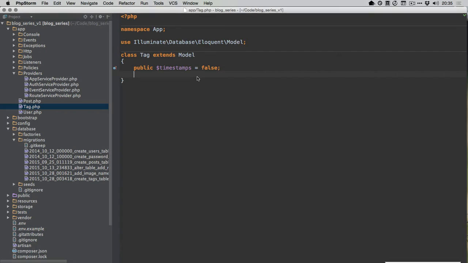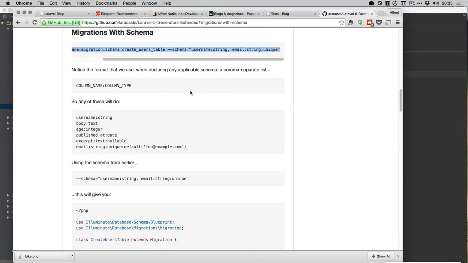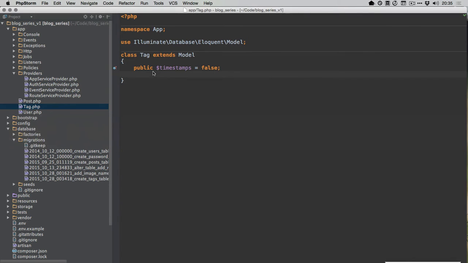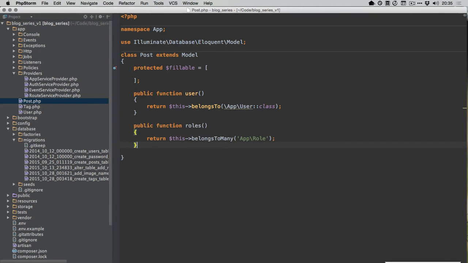But now how do we bring the two together? Just like we did before, I'll come back to the generators. We said user has roles. Well, post has tags. So I'm going to say, hey, post, you have these things called tags, and you belong to many. Let me just get rid of this string.